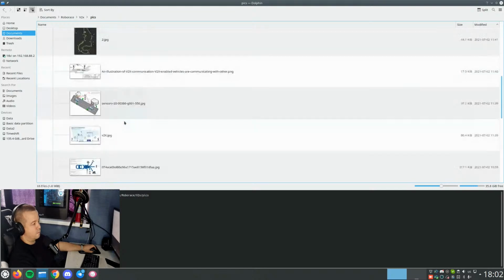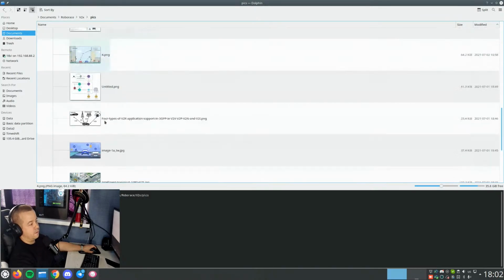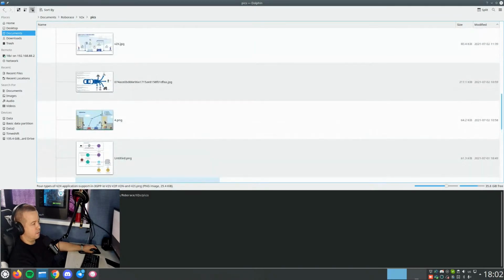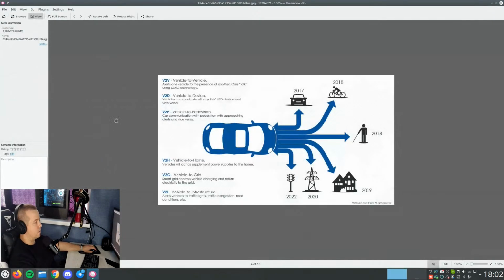I have some pictures from our test sessions. We will talk about them when I open them. So let me find the picture where the V2X technology is described.